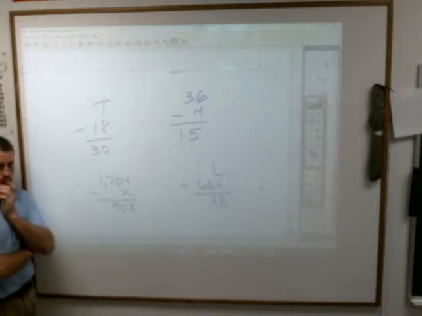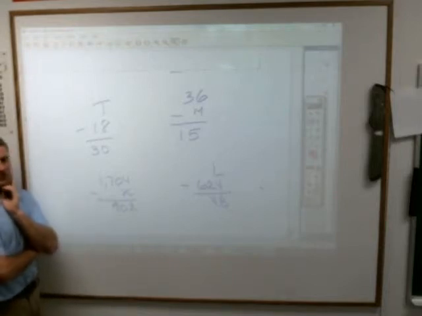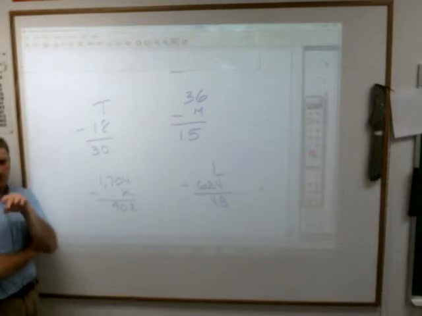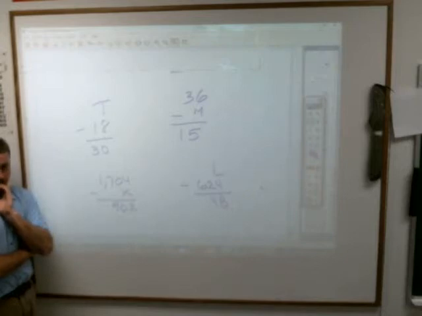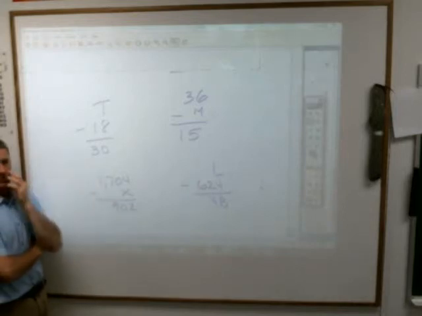Question number 1. Charlie, what simple problem did you use? I did 18 plus 30. No. In order to do these, our first thing was to think of the simple problems so we know what to do, and I'm asking you which one did you write down to use for that. You probably should look at your paper because that's what it would be. What simple problem was it? I'm looking for a simple one. 18 would not be in my mind a simple starting problem. I'm asking, like before, in the last one I did 3 minus 1 is 2 to be my base problem. I want to know which one you use, Isabel.